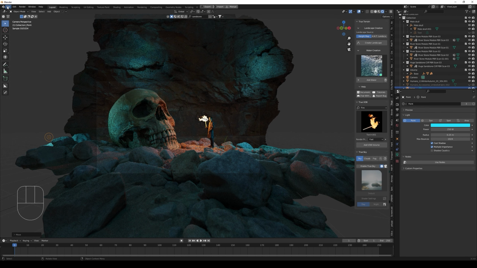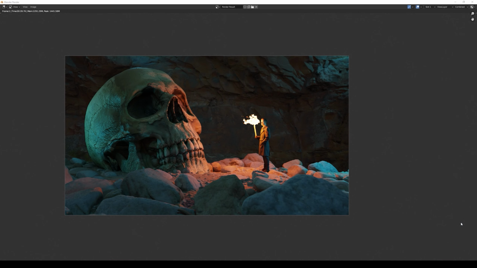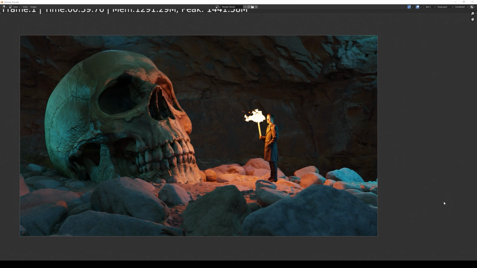Yeah, and then it's just to render out the scene. Just making sure the highlights are there. Yes, perfect. And then we go, boom. We have the render. And yeah, it didn't take that long to make the scene. You can also see the lights.